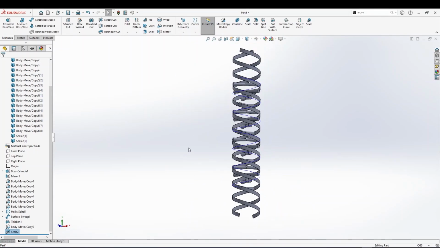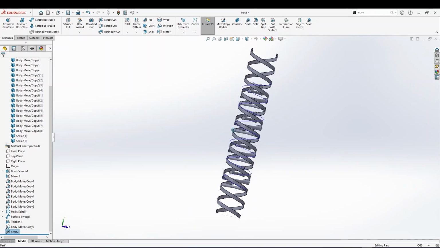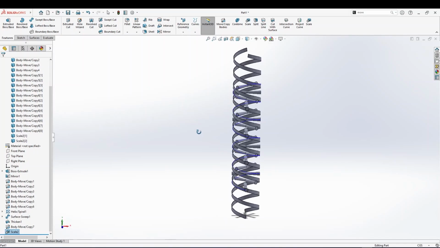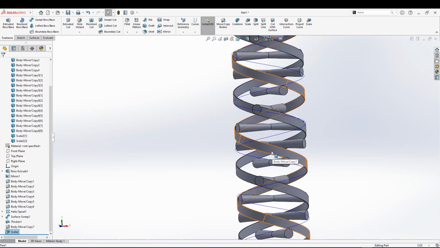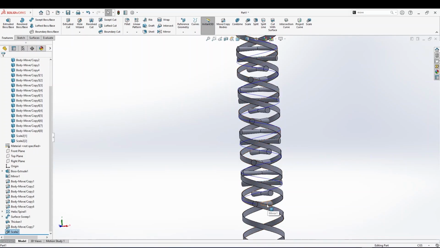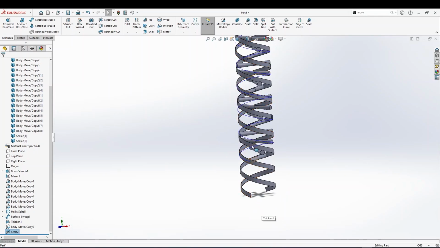And what happened now is that these spirals already look a little bit more like DNA. It looks a little bit better. It's not so condensed. They are not so close to each other. But what I need to do now is readjust these bars. So let's do it. It's very simple to do.